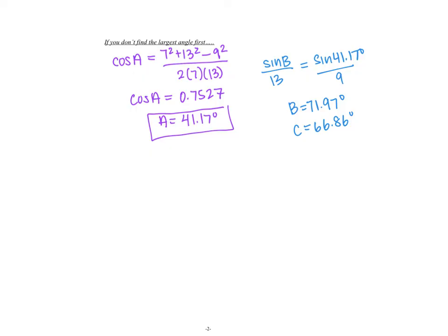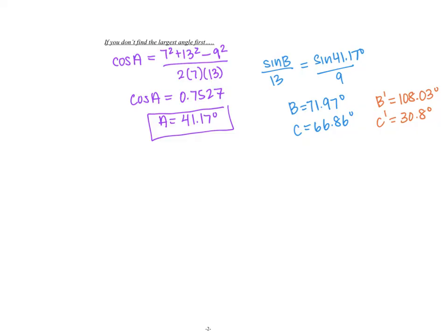Okay, now I'm also going to look at B prime. B prime would be 180 minus 71.97, which is 108.03 degrees, which if I add to 41 degrees is okay. So this seems like it might be valid. C prime, 108 plus 41, subtract from 180, I get about 30.8 degrees. Okay, so it seems like I got extra answers here. It's not that my work is wrong, it's that I need to go back and figure out which one's actually correct. Unfortunately I don't have the picture on this side.